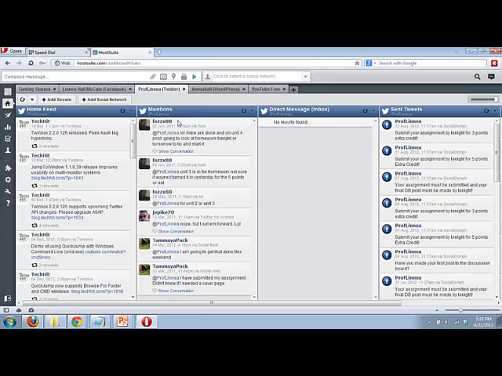You can see you have your home feed. You have mentions, which is really important because you want to see what people are doing with regards to your feed. You want to see who's mentioning you. You want to see where the information is coming from. Direct messages are messages that are sent to you. My Twitter account's a little defunct. I don't use it much. It has your sent tweets here.